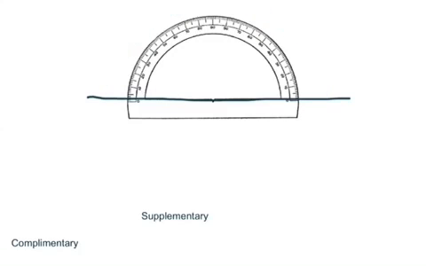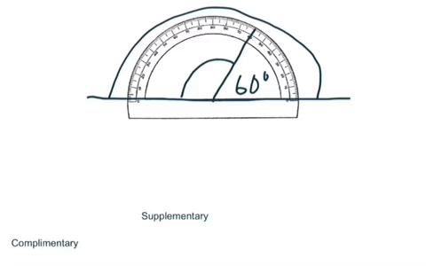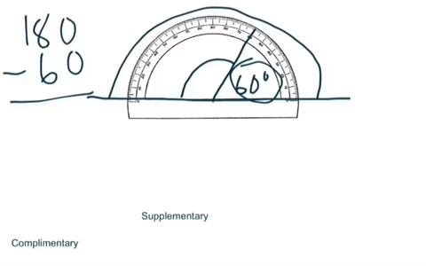So what happens if I take an angle and I say, oh, this angle is 60 degrees. So what is this angle going to be right here? From this line to this line. What is that angle? Well, I can do my counting method, or I can say, well, since I know that I have from one line to another line is 180 degrees, I can take the angle that I already have and subtract it, and I get 120. So this angle right here is exactly 120 degrees. All right, let me do one more.